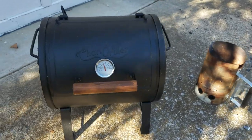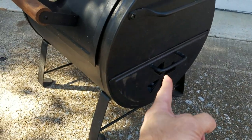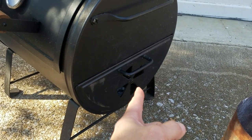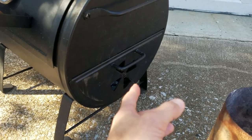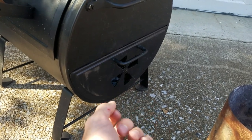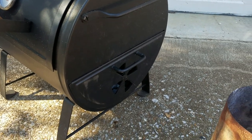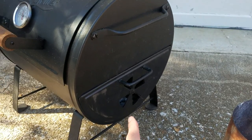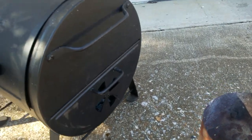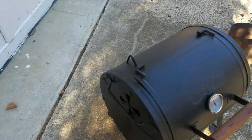First up — I knew this would be a problem — this handle gets extremely hot when the grill is going. So if you need to add more coal or wood, you need a pair of heat-resistant grips or a good hot glove to pull it open. If you're bringing this on the go, make sure you include that in your kit, because I've forgotten it more than once and had to use sticks to pull it out, which wasn't ideal.